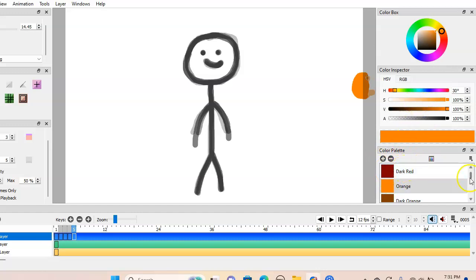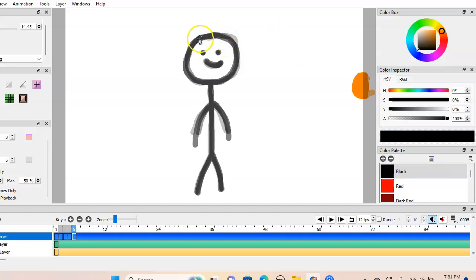And then we can go, very top is the black color. So then we're going to go over him again and head in the same position, and then have his eyes. He's looking towards the ball, so we can move it to the right a little bit. And then have the legs.